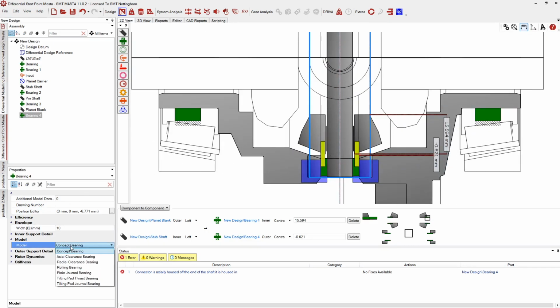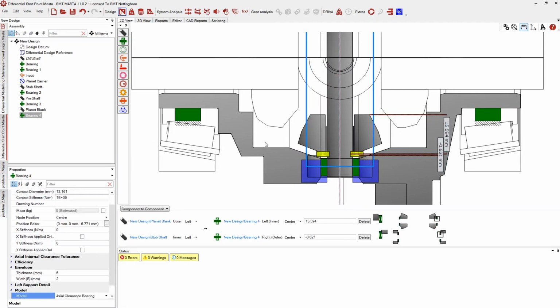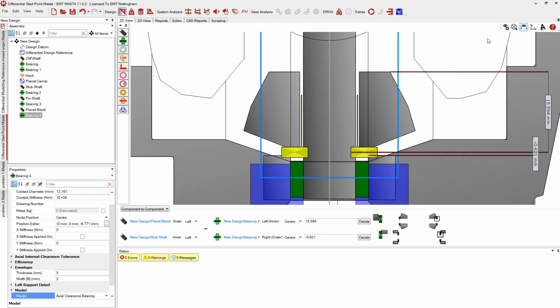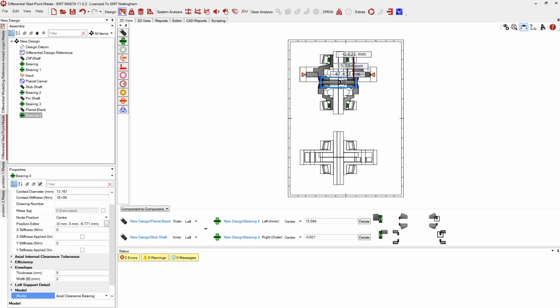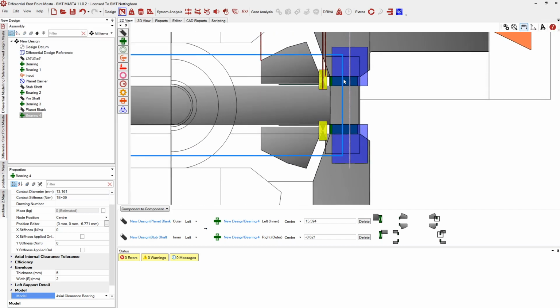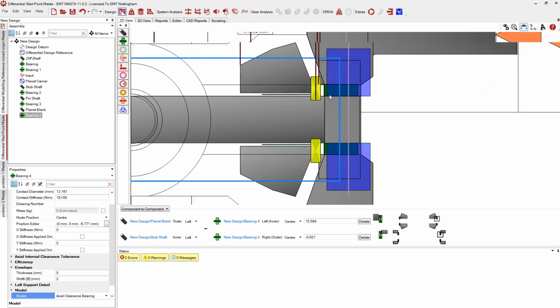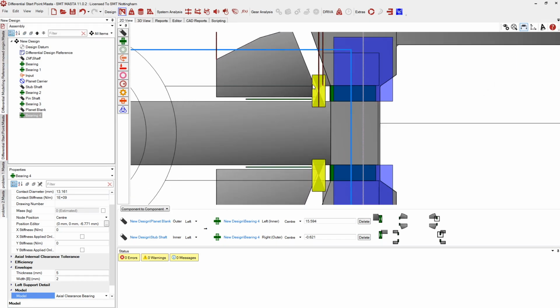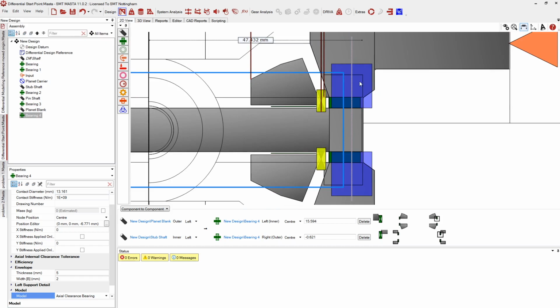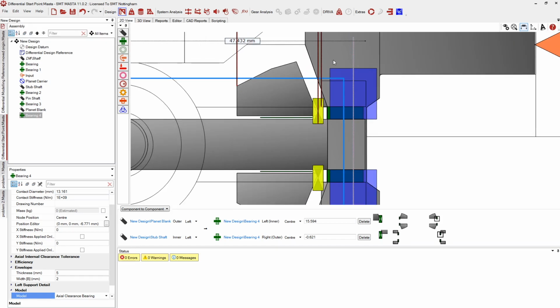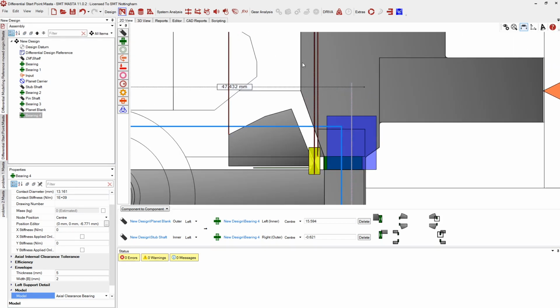From concept to axial clearance. Now you also want to make sure that they are connected to the sides you expect. You want to make sure that this side is actually connected to this component and this side is connected to this component. It might sound fairly rudimentary, but it's very easy to get those the wrong way around accidentally, and then your model won't be able to converge and see those as a connection.